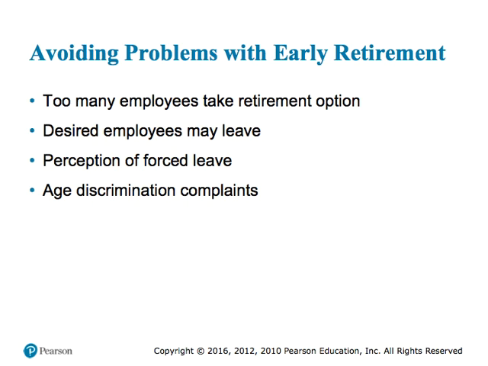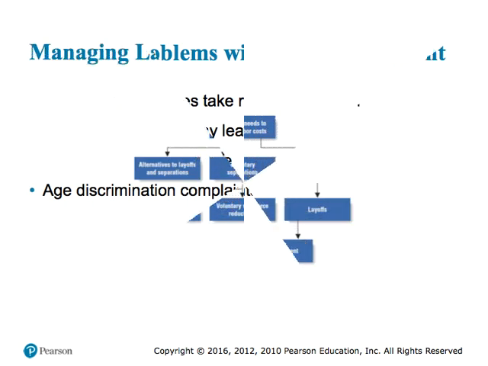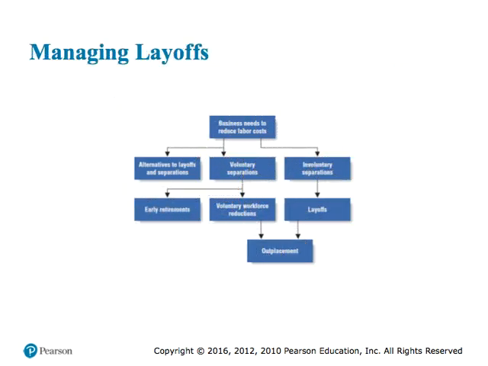To avoid the negative perceptions, the organization must treat all employees the same and treat all employees in the early retirement process the same. To avoid lawsuits, it's best to have legal counsel oversee the whole early retirement process and contract. Typically, an organization will institute a layoff when it cannot reduce its labor costs by any other means.